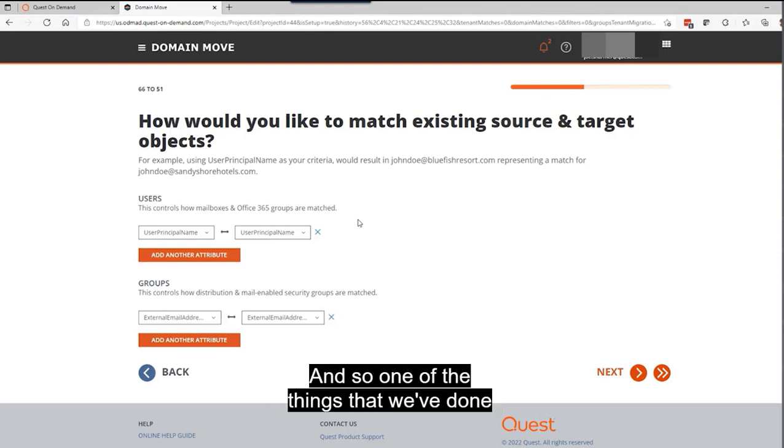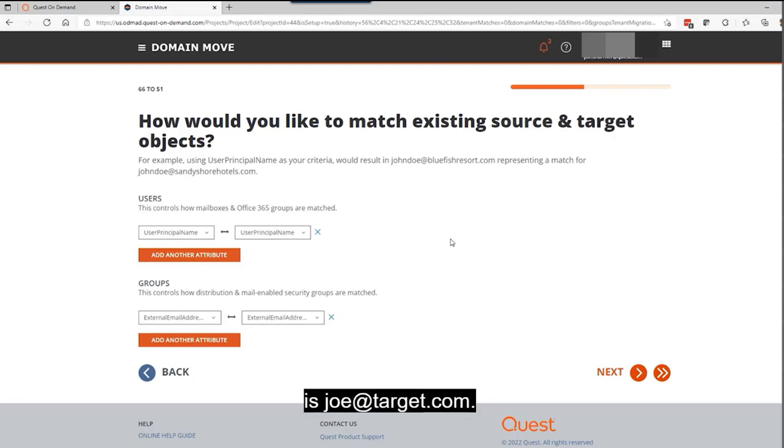So one of the things that we've done is allow for the automated redirection of those mails as they're coming in, meaning that during this transition process, we can know that I just received a mail for Joe at source.com, but I know that I have a matching object in that target, which is Joe at target.com.